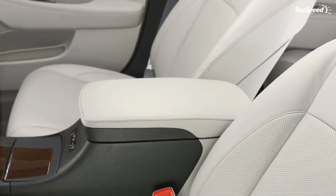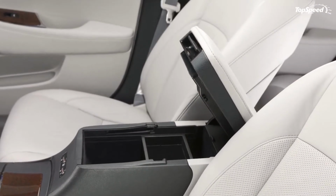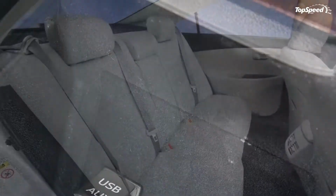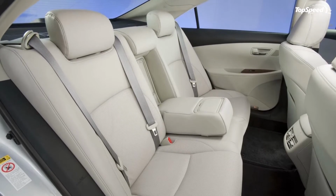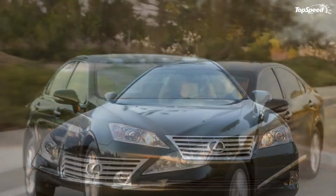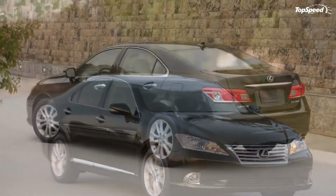A reinforced front and rear structure passenger compartment forms the foundation for passive safety in the S350. In addition to advanced dual-stage front airbags and front seat-mounted side airbags, the Lexus supplemental restraint system includes rear seat-mounted side airbags, previously optional, now standard, side curtain airbags that extend from the A-pillar to C-pillar and a knee airbag for both the driver and front passenger, for a total of 10 airbags throughout the cabin.